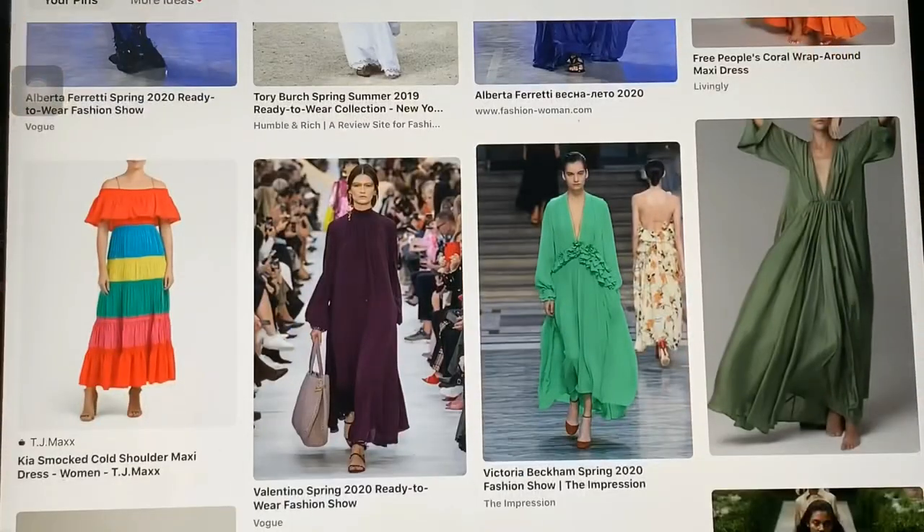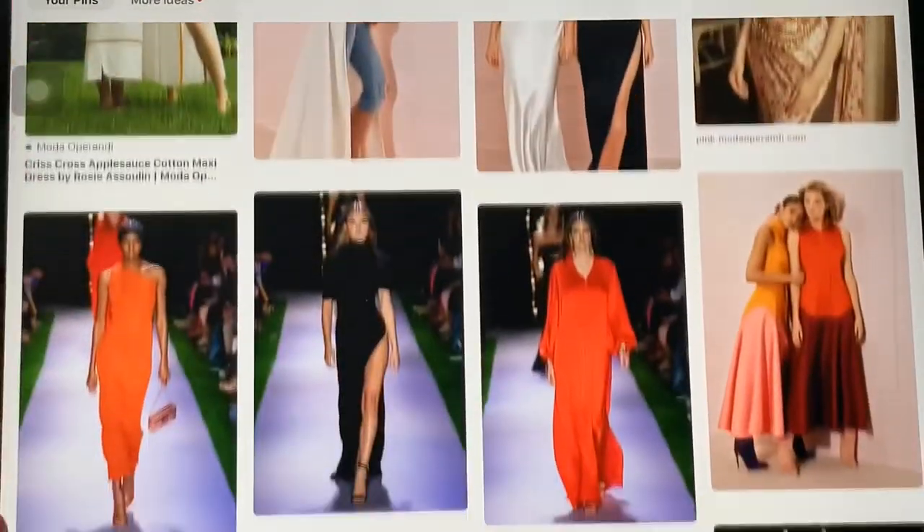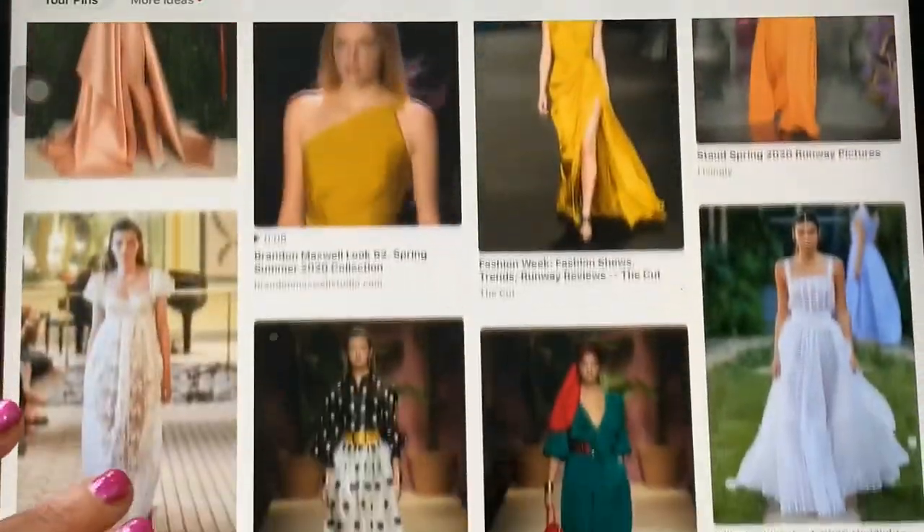Then you're using your vintage pattern to get something that looks very current for 2020. I've got a Pinterest board where I've pinned all kinds of maxi dress inspiration. I've taken a few inspiration images and found a few vintage patterns, kind of matched them up, and I will explain to you how you can recreate to get that look. Be sure to stick around to the end because I will share with you the very first vintage maxi pattern that I ever sewed — I repurchased it off of eBay a few years ago. On Pinterest, I have a board called maxi dresses where I've pinned a number of different maxi dresses that I'm using as inspiration.